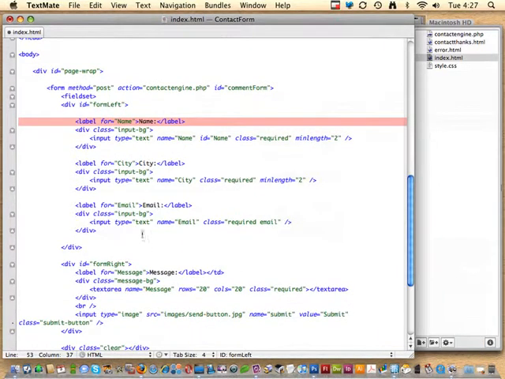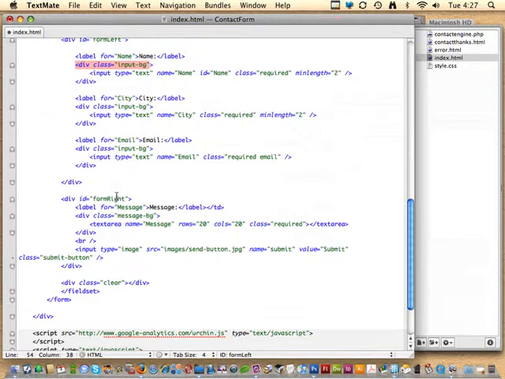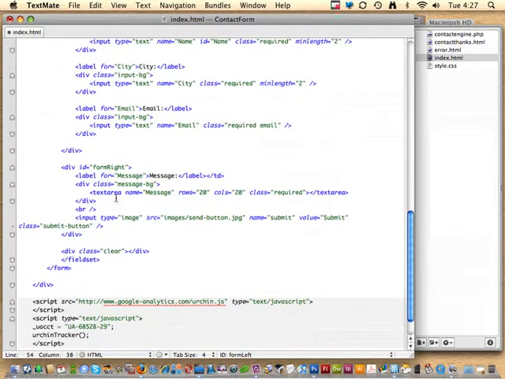So we have some divs inside here. We have some divs around the inputs, which is what I'm using to fight against the default styling of an input. How I apply that box with the shadow around it: I'm applying that to the div that goes around the input instead of the input itself, which sometimes doesn't like to take background images. So it's better to wrap it in a div. So that's why this stuff might be looking a little bit more complicated than a regular form, but it's not that bad. It's just some extra hooks for the CSS to grab onto. And more of that stuff.